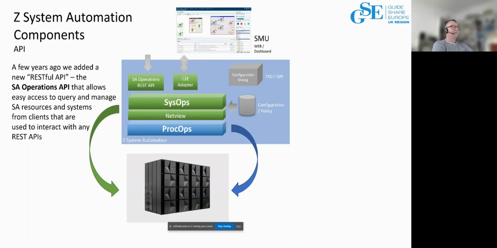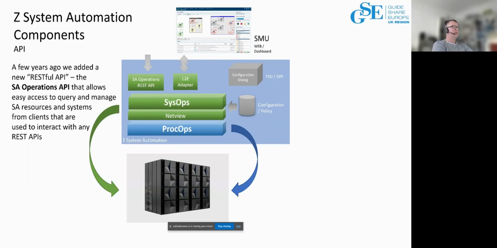So this kind of protocol we now also provide, and all the endpoints that have been made available with the SA Operations REST API are described in a kind of Swagger description.